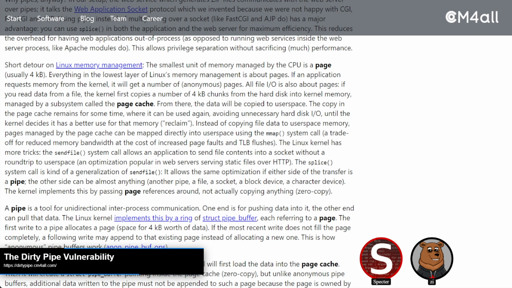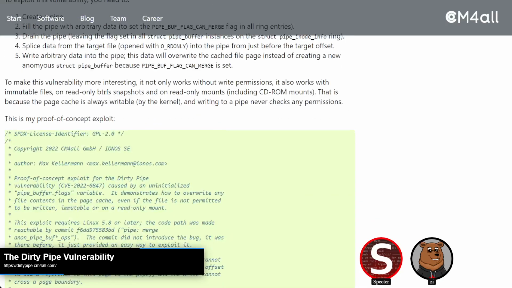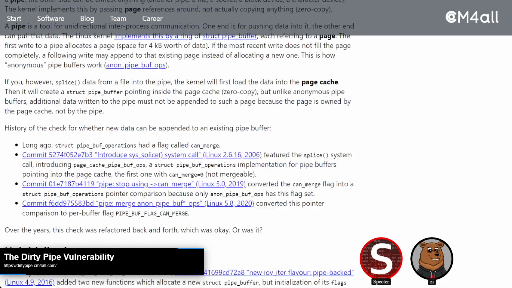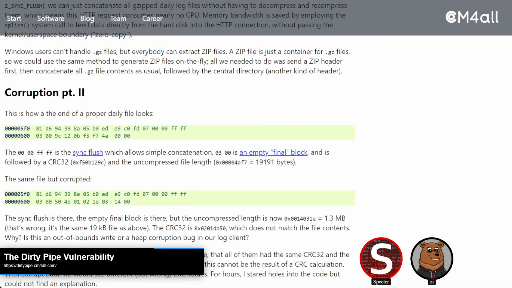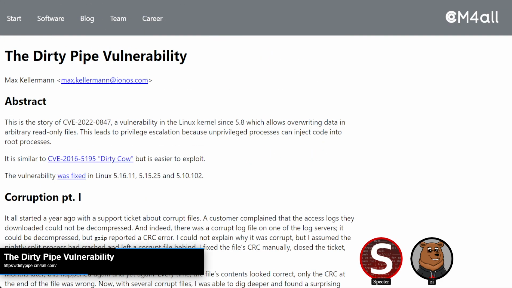So yeah, there are some more details. I would recommend anyone who this sounds interesting to check out this post. It goes through, in a journal style, the discovery of the bug all the way through the pain points. We've always liked those style of blog posts because it gives some insight on the process and shows that this wasn't just a one day thing where they figured it out really quickly. This took a lot of effort and pain to get through, and you don't always see that in some of the posts that we cover. So yeah, there's a lot of interesting information to read here, and it's pretty accessible.